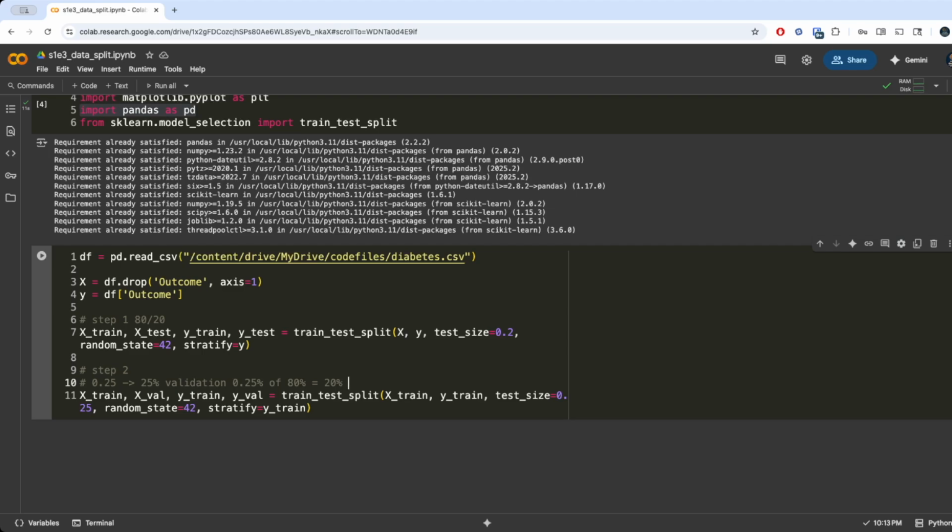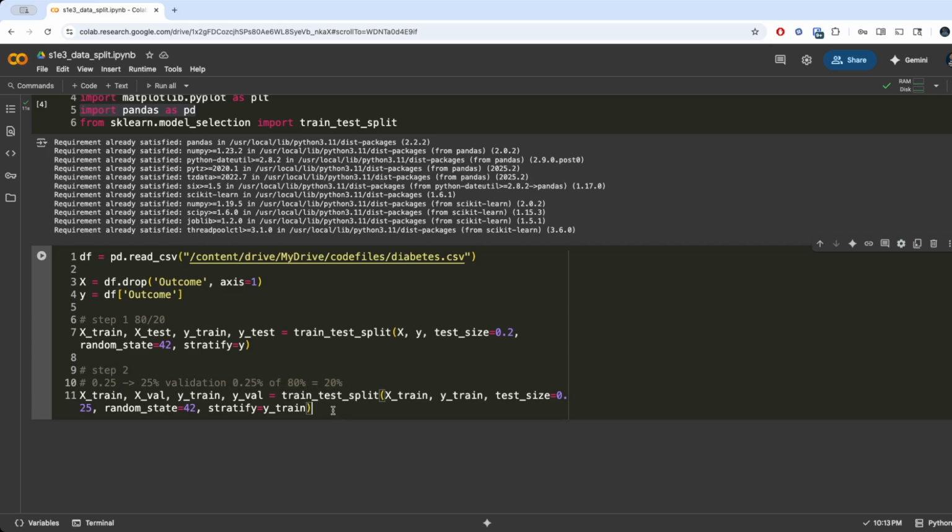I hope it's clear and not confusing. At step 1, this is an 80-20 split. We are saving 20%, 0.2, for the testing purpose. And on step 2, we received 80% data from step 1, and we give test size 0.25. 0.25 means 25% for the validation, and 0.25 of 80% data is equal to 20%.